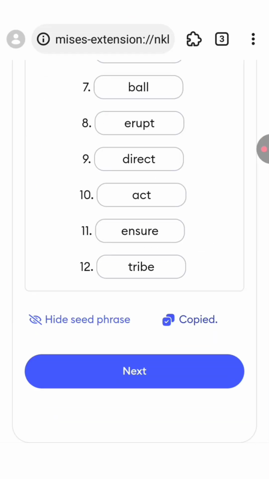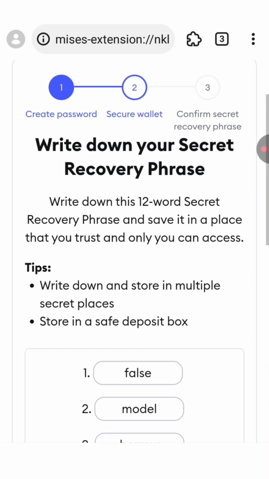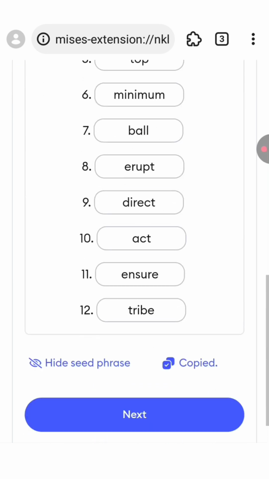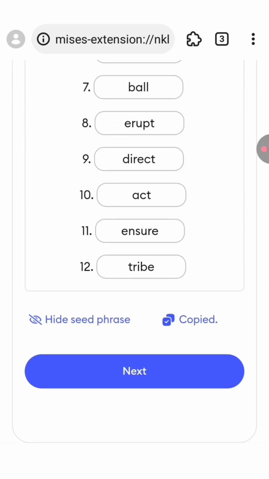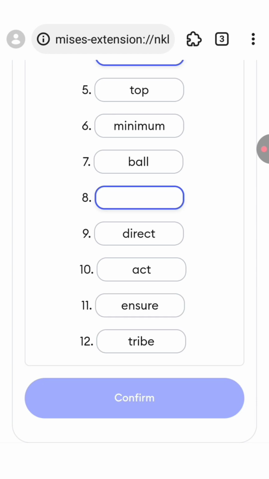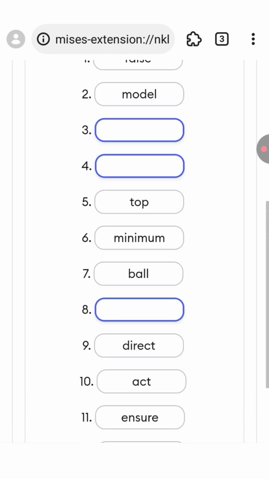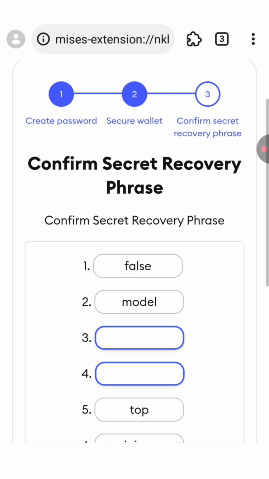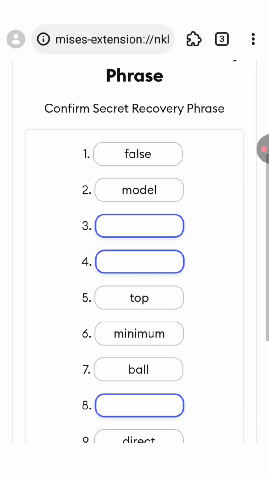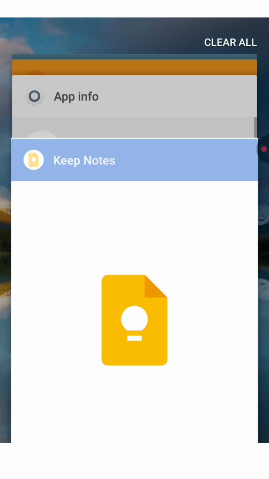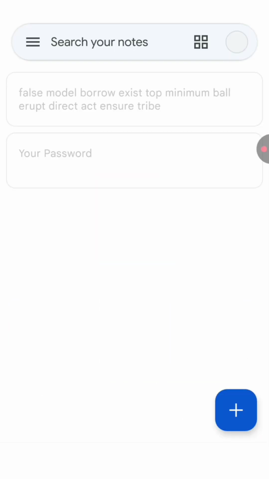And from here, after you have saved your recovery phrase, click on Next. Then they will ask you to write specific words just to make sure that you have saved your recovery phrase. So let me show you how to do that. Go to Google Notes and type in the required words.